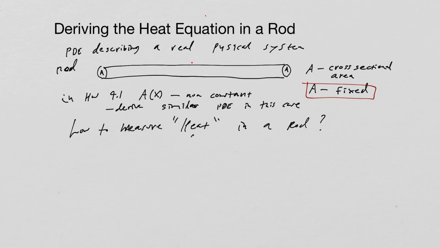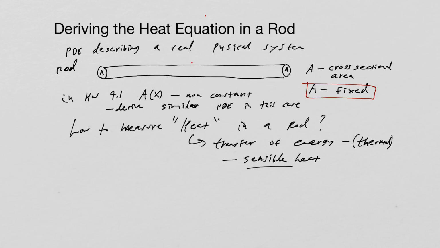So heat, heat of course is the transfer of energy, and it's thermal energy we're talking about. Okay, so thermal energy, of course, is energy that's not from chemical bonds per se. It's not from melting or phase changes or anything like that. It's typically the thing what we talk about is actually what we call sensible heat.